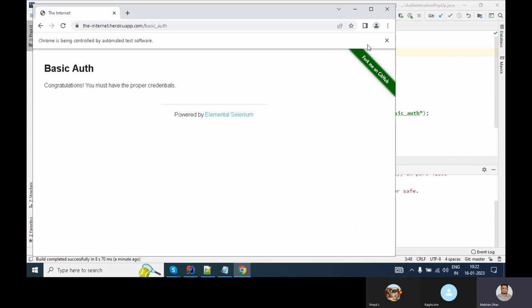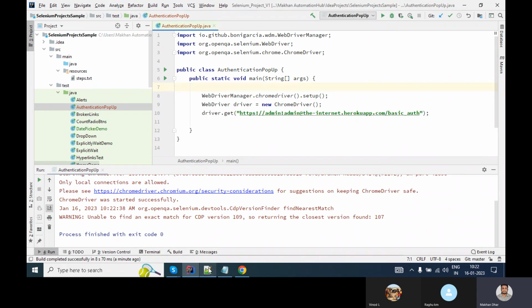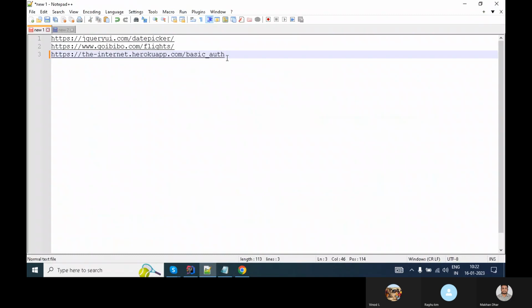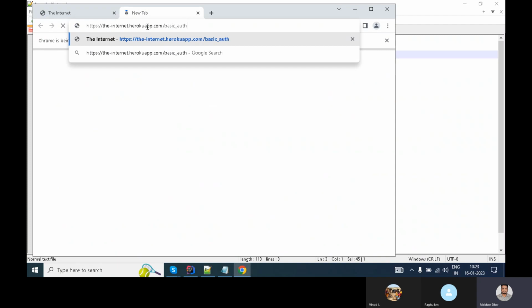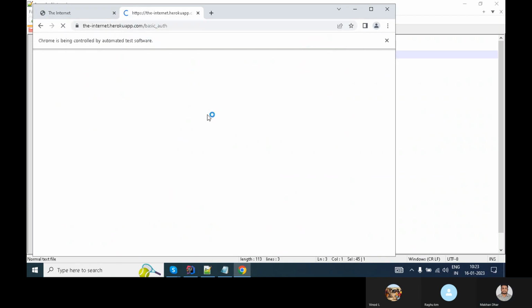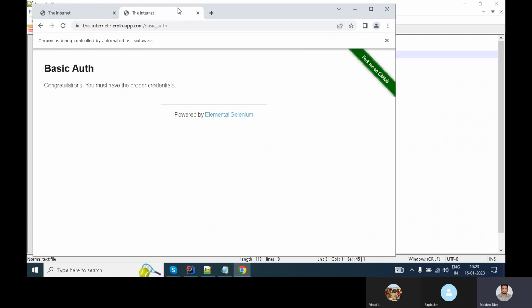Congratulations, you have the proper credentials. Okay, I will show you manually also. Now for example, I open this manually, and okay, now it will turn on the Chrome extension, that is why I'm just closing this. Okay, congratulations, you have a proper credential.